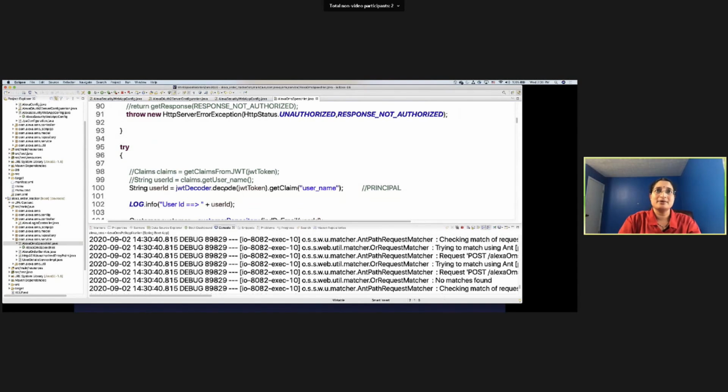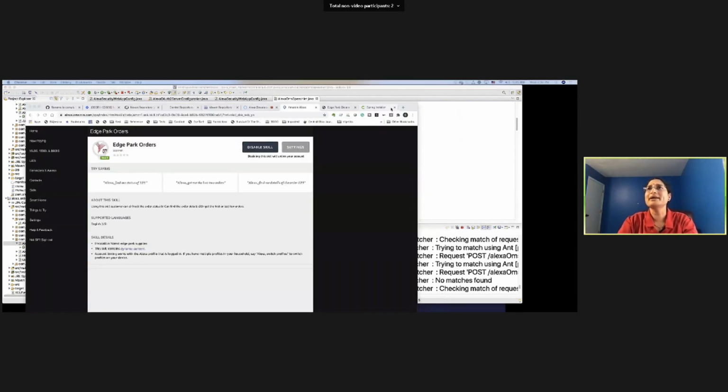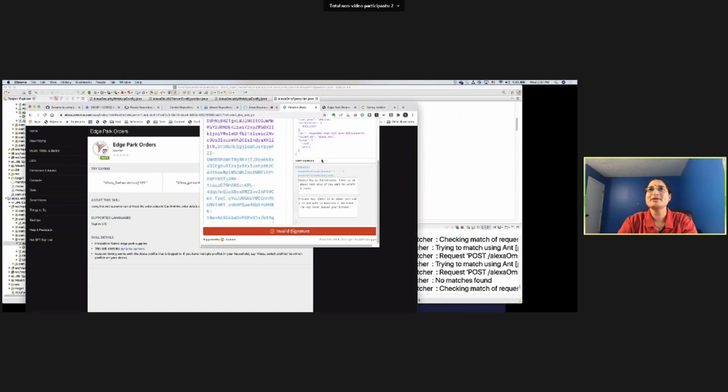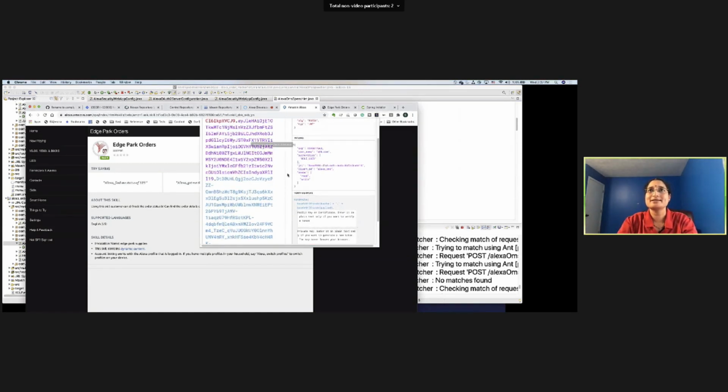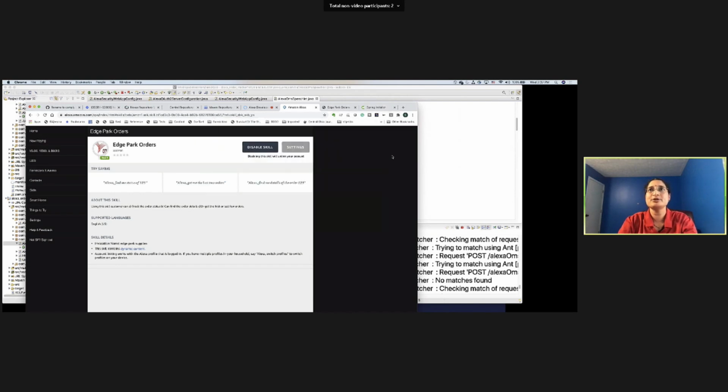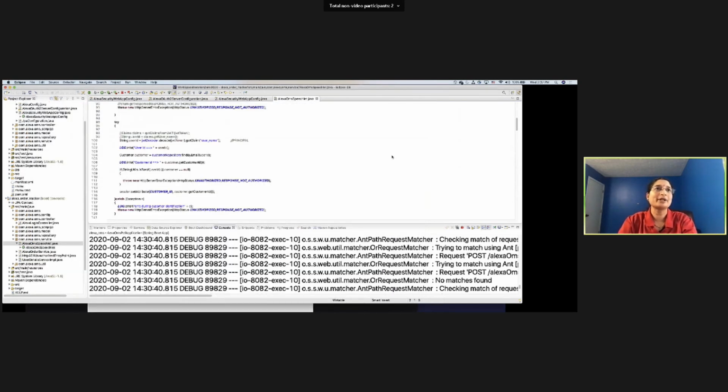It decodes the JWT token and it gets the principal, which is the user ID. And now let's see how the token looks. I saved a token from my previous session and it looks something like this. These claims can be enhanced and provide more roles and authorizations for authorization purposes. And these are the scope and the encryption. This is how a JWT bearer token typically looks.